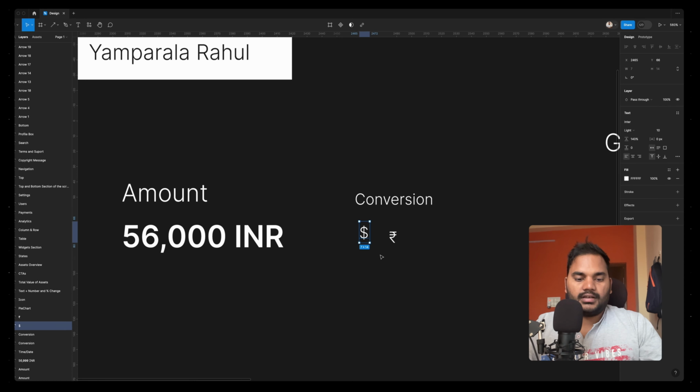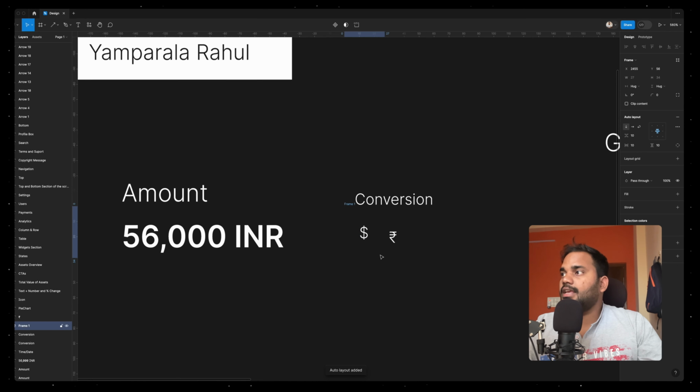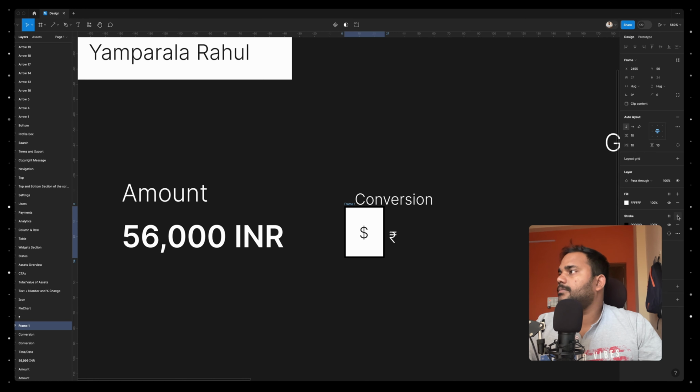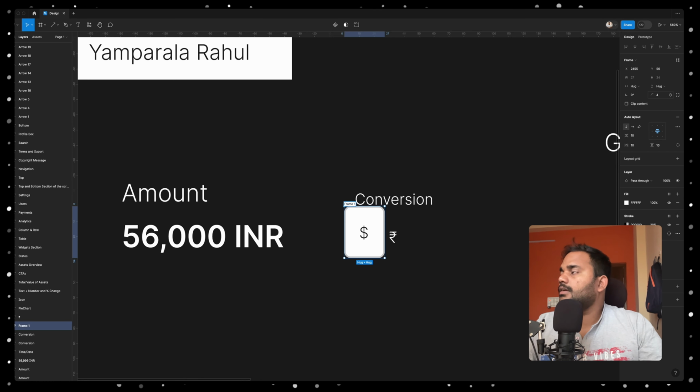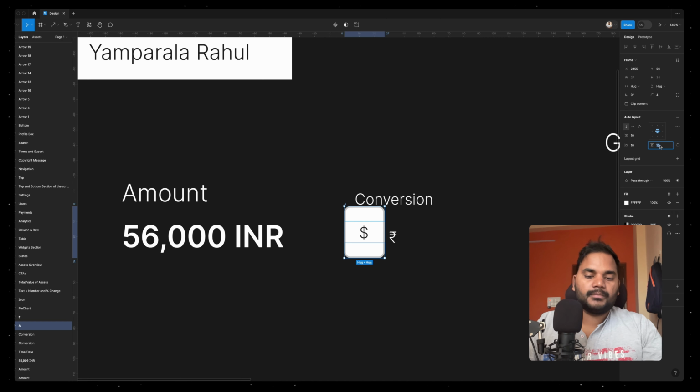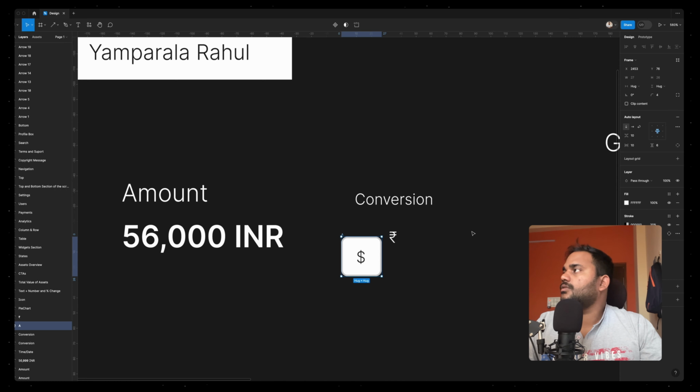So we'll just click on the text box, and then on the keyboard we'll click Shift plus A so that a frame gets added. Let's change the color to black, add a fill, also add a border, and let's make it darker. Let's make it black but 20%, and let's give it a roundness of 4, and we will decrease the top and bottom padding to maybe 6 so that it comes into a box.